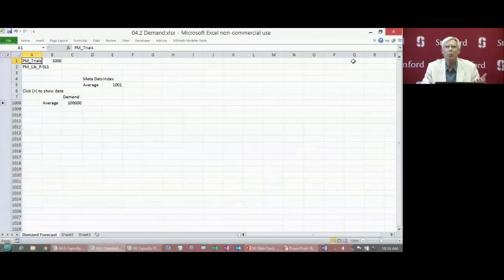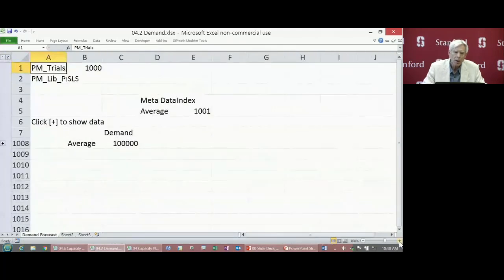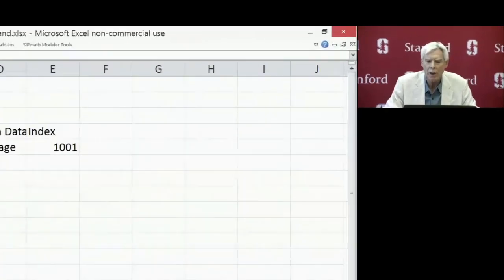So let me show you how we deal with this in probability management. You're looking at a SIP library. It was created using a forecast. I'm not even going to go into the details of it. Do you want to hear how the electricity was generated that's lighting the light bulbs in your office? No, you don't care. You just want to use the light bulb. So think of this as the electricity.